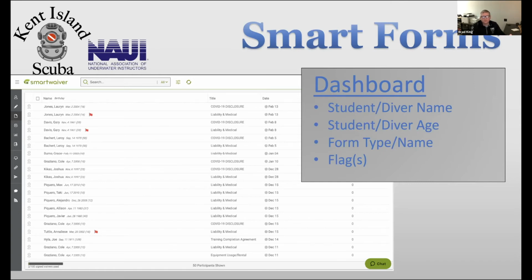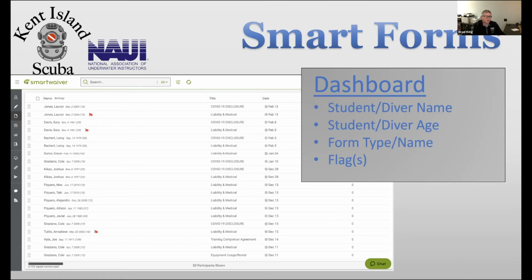If somebody signed up for the pool, they did the form, and it's been a few weeks since they've come back for maybe a subsequent pool or something happened to them, we make them after 30 days re-sign the form anyway. And because that's digital, it's very easy for them to do. They have an account. Once they sign up the first time, they can just go back and update their forms to just reconfirm that nothing's happened since their last signing.